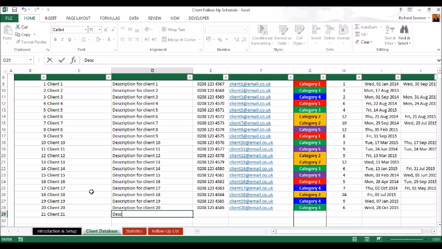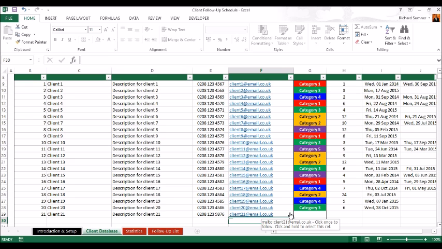Here we put in a description. Whatever your description, you can just put in a brief description of the client. That's up to you. Then you put in a telephone number. Now, if you put in a normal UK number, 2398876, let's just say, and you click enter, then what it'll do is it'll format it as per a telephone number. Same with the email, client21@email.co.uk. That's already a hyperlink, so if you click on that, it opens up as an email.